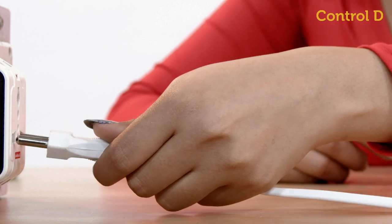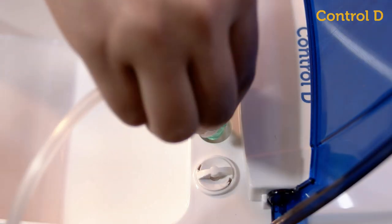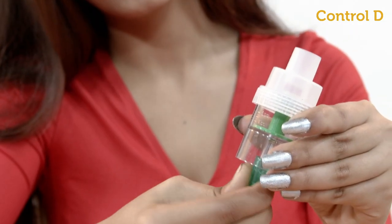To get started, connect the main unit to a power supply. Connect the air tube from the nebulizer to the medicine chamber securely and tightly.